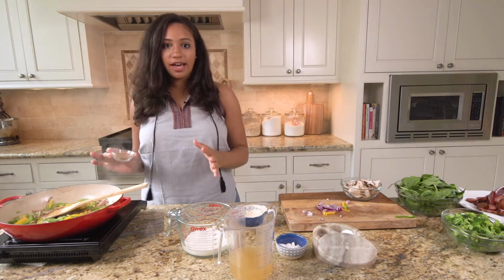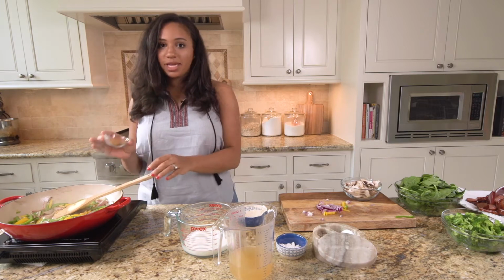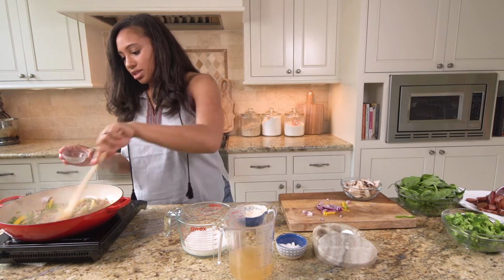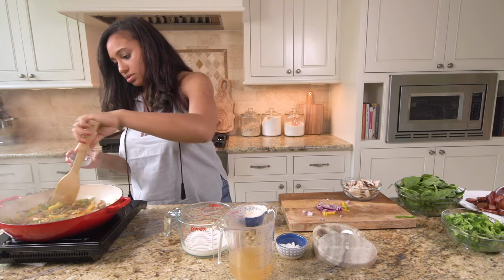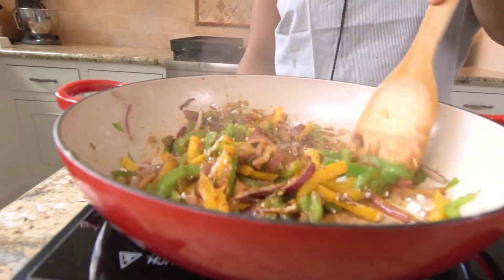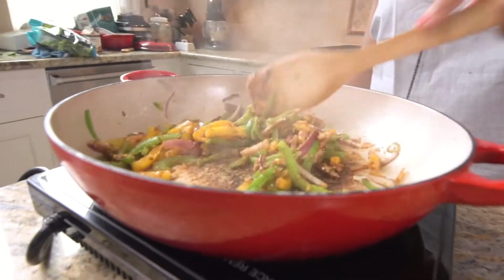So now that these have started to cook down, we're gonna just add some Cajun seasoning. This is about 2 tablespoons, and you just want that to cook the vegetables really well. I also added a teaspoon of flour, and it's just gonna serve as a thickener for our sauce.